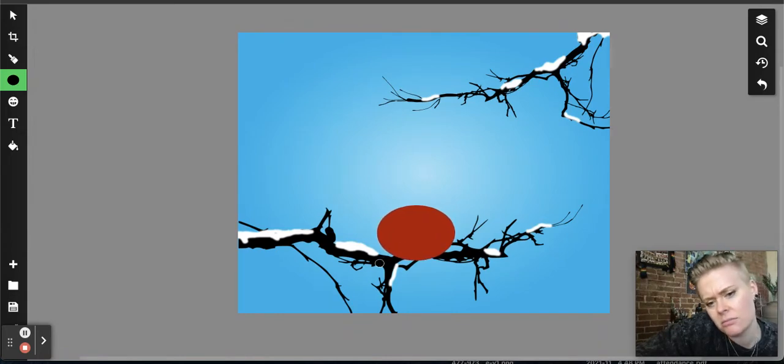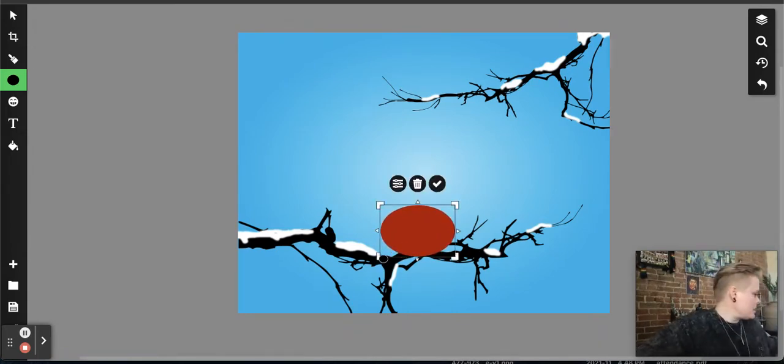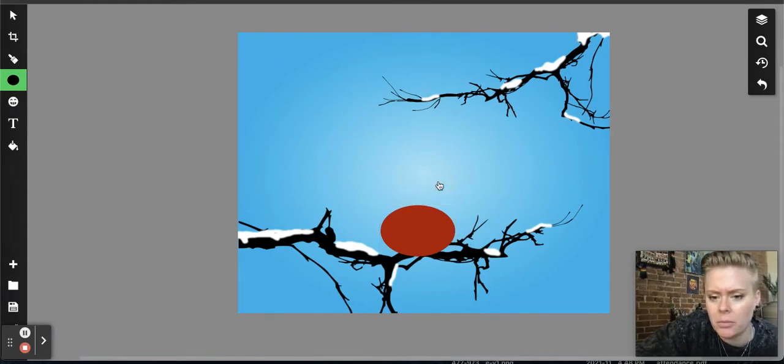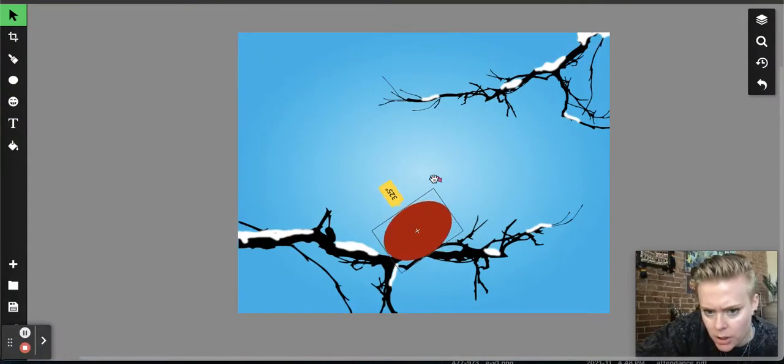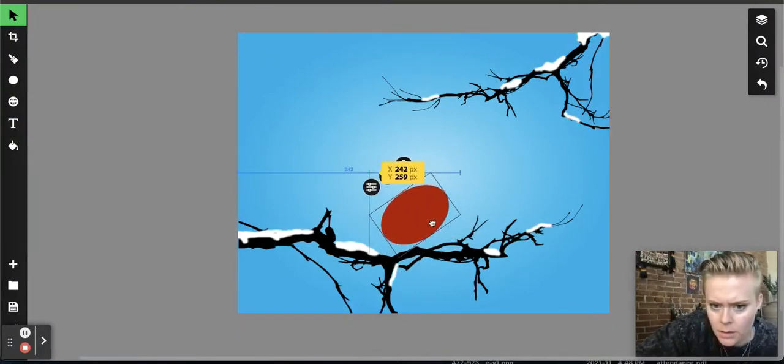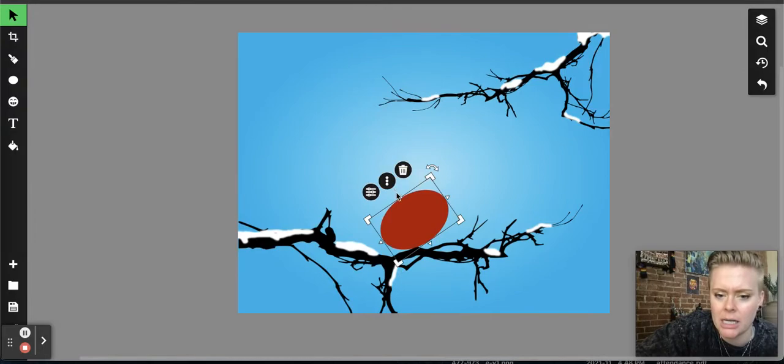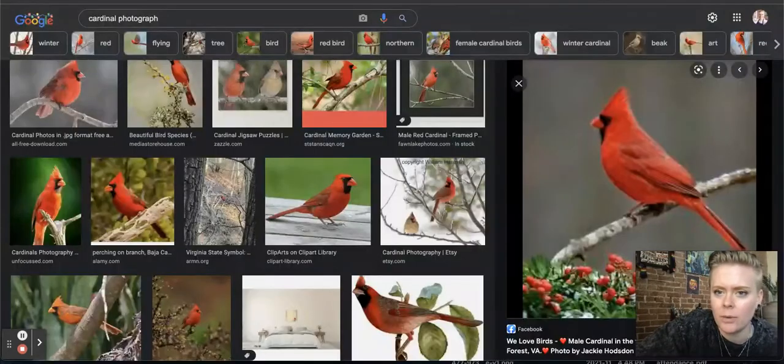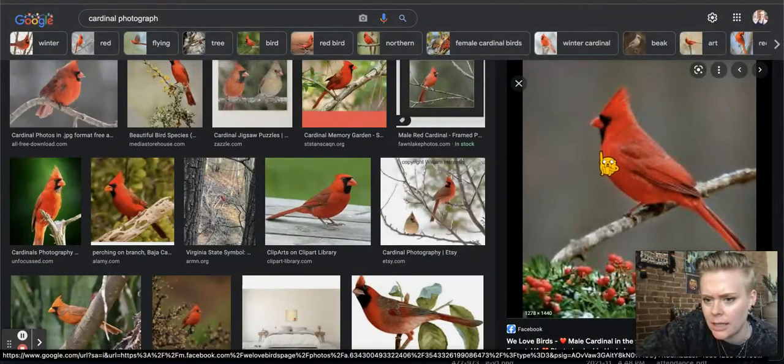Okay, it's kind of a nice size for my cardinal body, right? I'm getting a little cardinal body on here. All right, let's grab this, turn it. Yeah, that's a good size body. You can make it a little smaller so he's not super fat. And then you know what? Depending on how far away from the branch, look at the curve of his body. The curve of his body actually goes over the top of this branch.